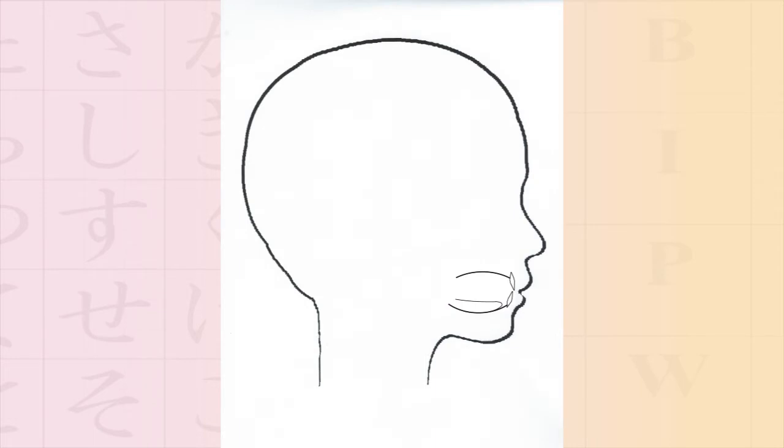Now, the main difference between the 3 pronunciations mostly comes in the positioning of the tongue. So to best show this, I have made a diagram of the profile of the head. And right down in the bottom there, I have made the side diagram of the inside of the mouth. Now, I apologize in advance for the rough drawing. I'm not particularly an artist or illustrator, but overall, I'm hoping that you can understand those are the 2 front teeth, the floor of the mouth and the roof of the mouth, as well as the tongue. And the difference between the 3 pronunciations mostly comes in the position of the tongue.